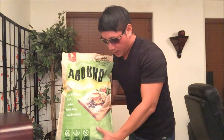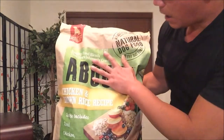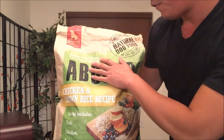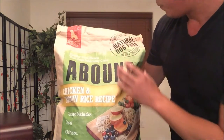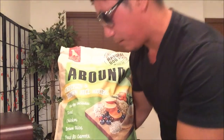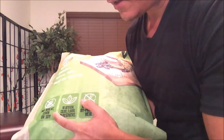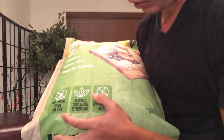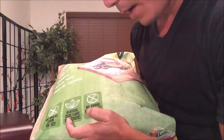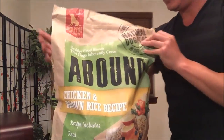Let's take a look at this packaging — it's a 24-pound bag. I've never purchased this brand before, but according to them it's for dogs in all life stages with healthy food blends that dogs inherently crave. I look for all-natural dog food. The recipe includes real chicken, brown rice, peas, and carrots — no wheat, corn, or soy.